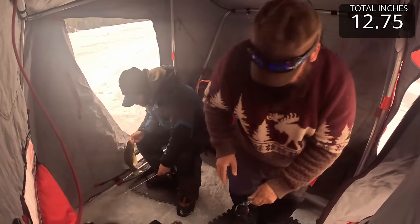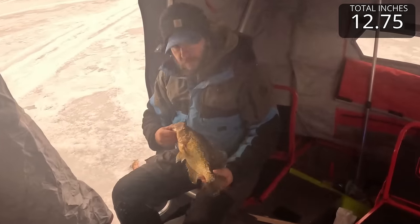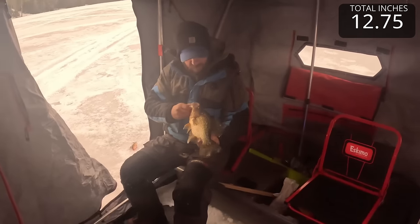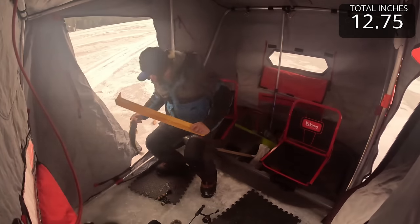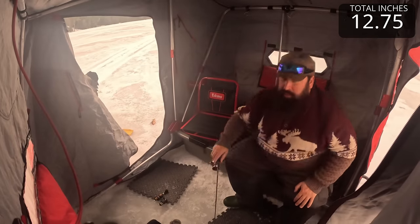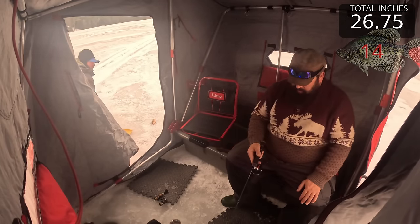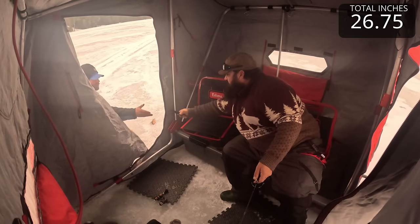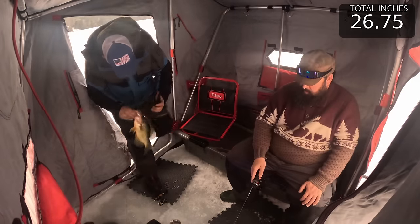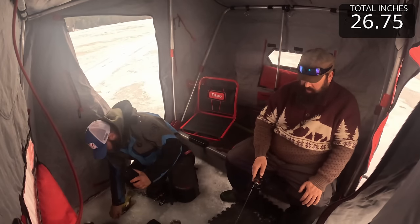Should I put him on fish down? Yeah. I don't have any problem with it. Stay right there, bud. Nice one there. Thick. That's how thick these fish are here. Shorty thick. 14. 14? Yeah. Yep. There you go, bud. You know how to do it, right? 14? 14. It's respectable in some states.